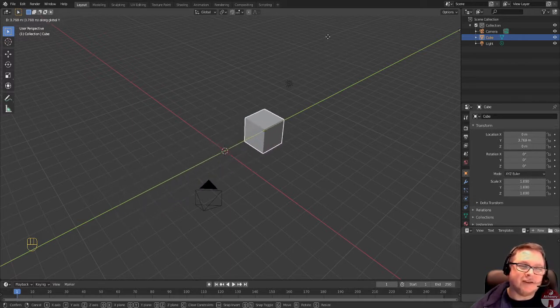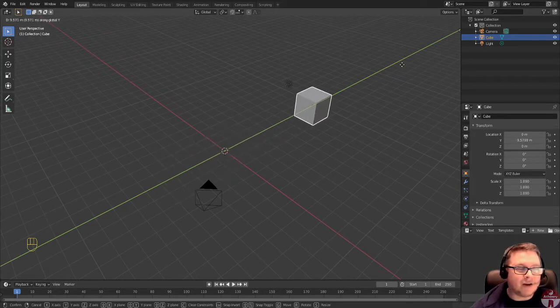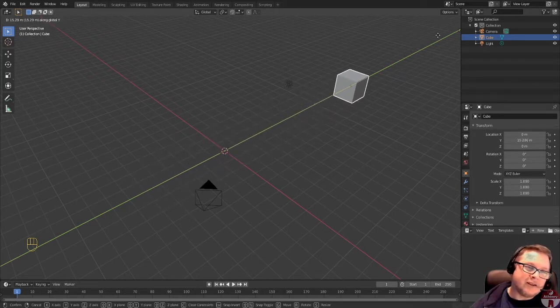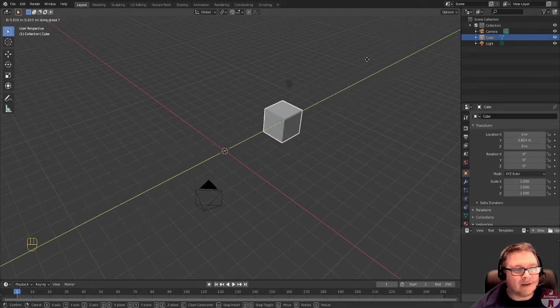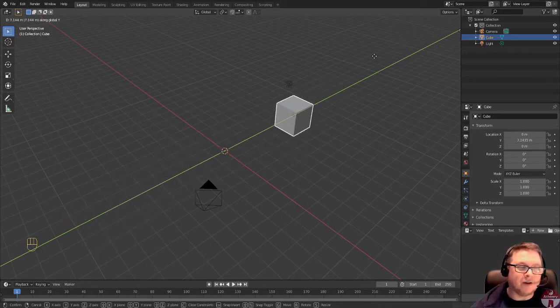But you can see the green axis has lit up a bit there, and now when I move, no matter what I do, it only slides along that line. It only slides back and forward in Y. It's not moving in any other direction. It's not moving in X at all. It's not moving in Z at all. It only moves in Y.